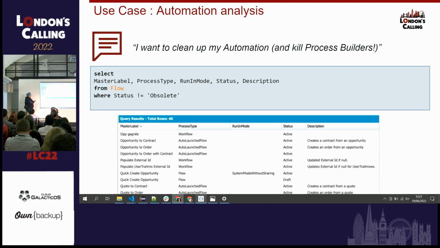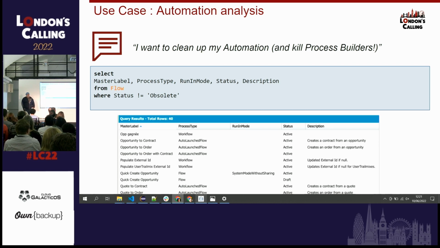And here there is a way to retrieve all the flows and to check which one is running in system mode. But you say, oh, system mode, you bypass all the security and everything. No, be careful, not a good thing.